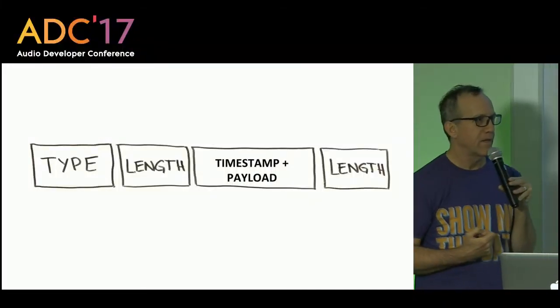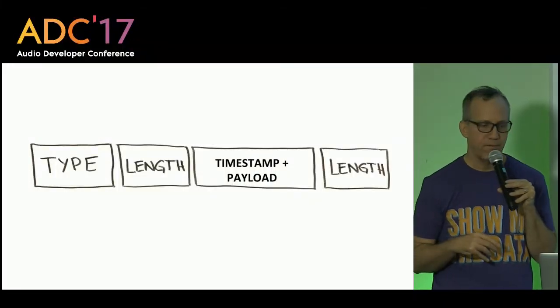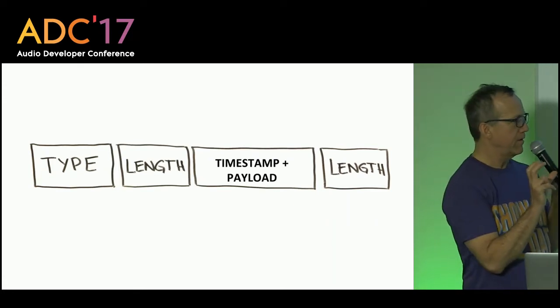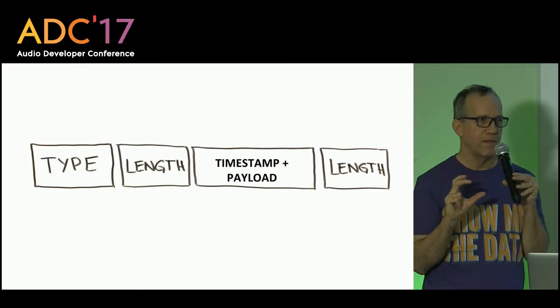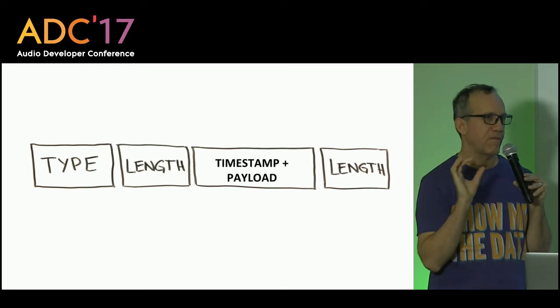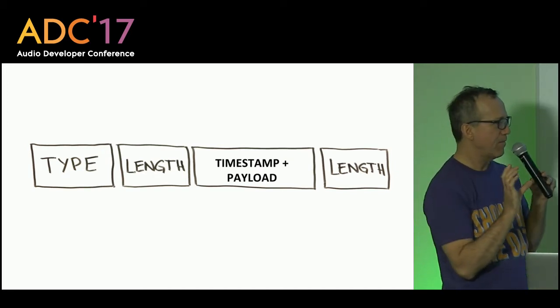This is a particular representation that Nico developed, which we found is a really helpful way of storing data inside of your circular buffer. It has a type code that says what kind of log entry it is, like this is a CPU core number, or this is a clock frequency, or a start time, something like that. And then how many bytes of data you have, the actual data, including the timestamp, and then the length at the end allows you to traverse the circular buffer in either direction, and if you get an overflow, you can recover from error, so you don't have to worry about loss of synchronization.